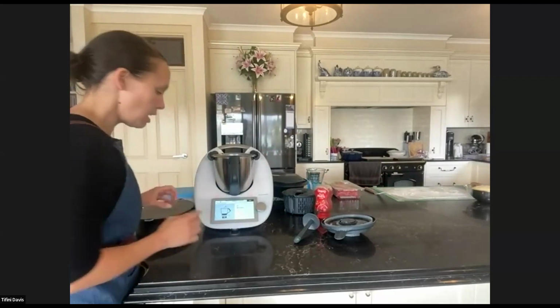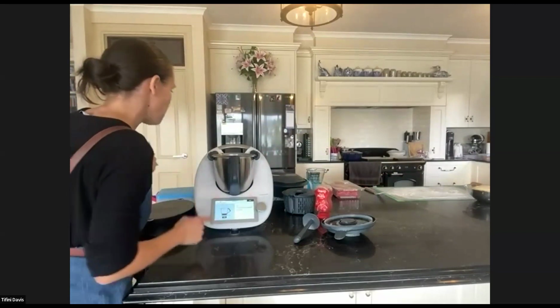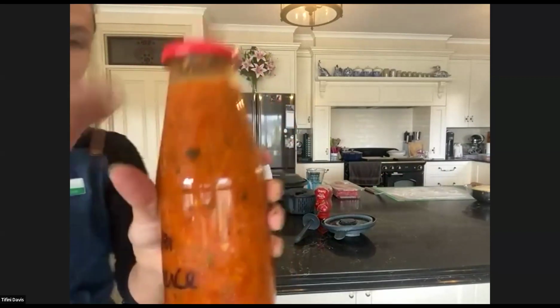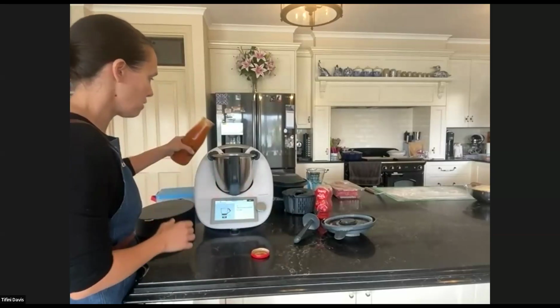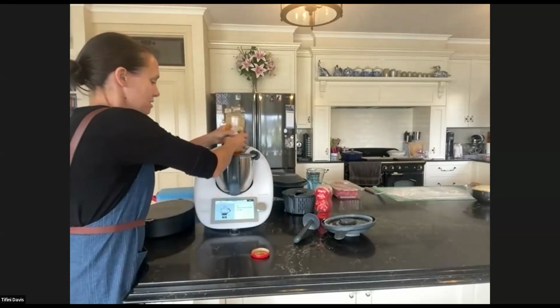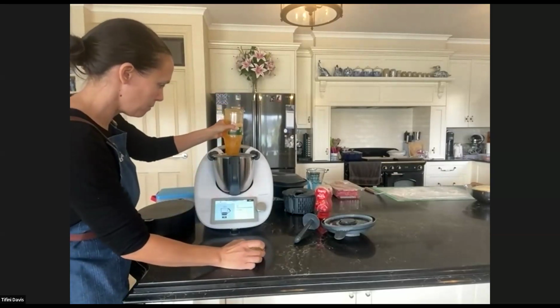30 grams of water. I like to add my water after. I could add my passata here. So this is my homemade passata. You can see all the bits in it. I have a bit of zucchini and a bit of sweet potato, and it's made from cherry tomatoes. I'll pop that in. I'm going to try and be a bit difficult because it was a little bit frozen down the bottom.